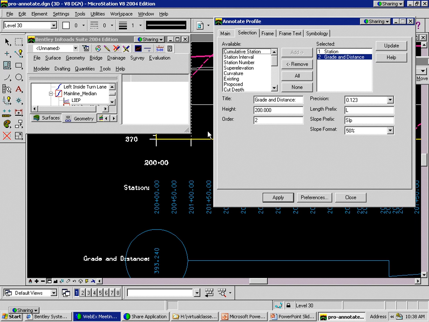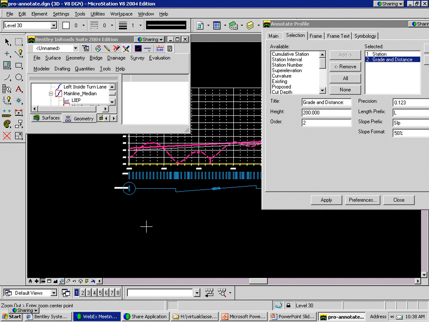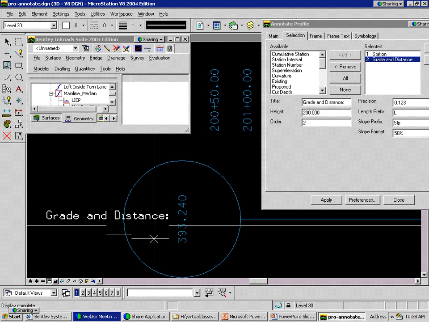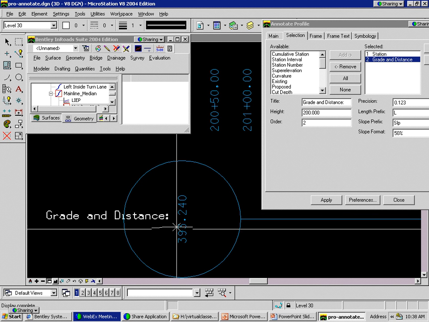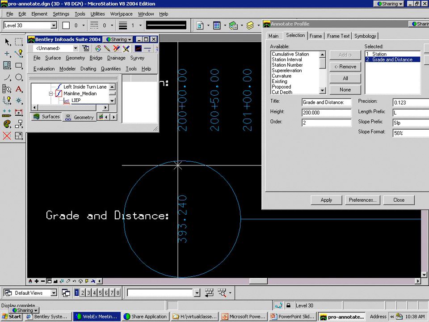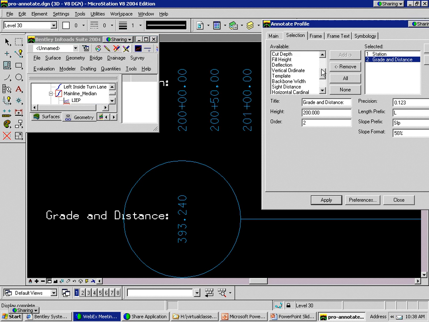So what we have now, when we come out and look at this diagram, is a diagram that makes sense to me more than that flat one I had a moment ago. So when I come in and look at this, that's the grade and distance. So there's the PVI elevation, and guess what? There's the station. And what also might I put there? I might also put the key vertical information, which I'll come back and do in a moment. But we'll look at this for a moment here.